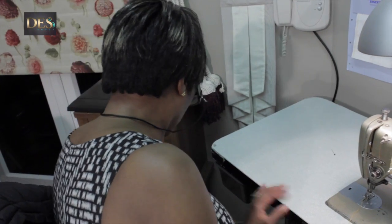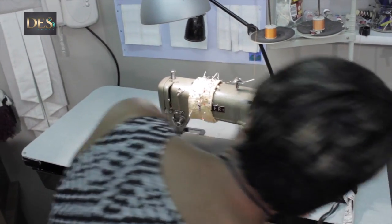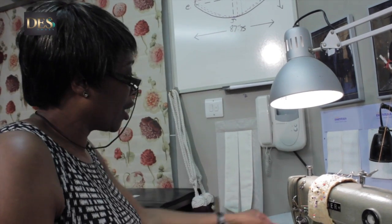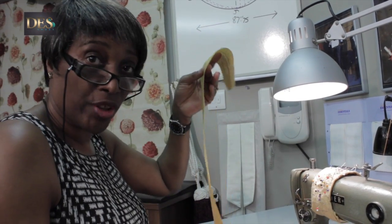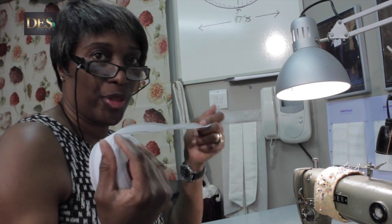Right, let me change the foot, and let's put, change this back. But now I'm going to do the waistband, and here is, I've cut my waistband out. I've cut it slightly bigger, so I've made the trousers actually bigger. But I like to put my waistband on with this.